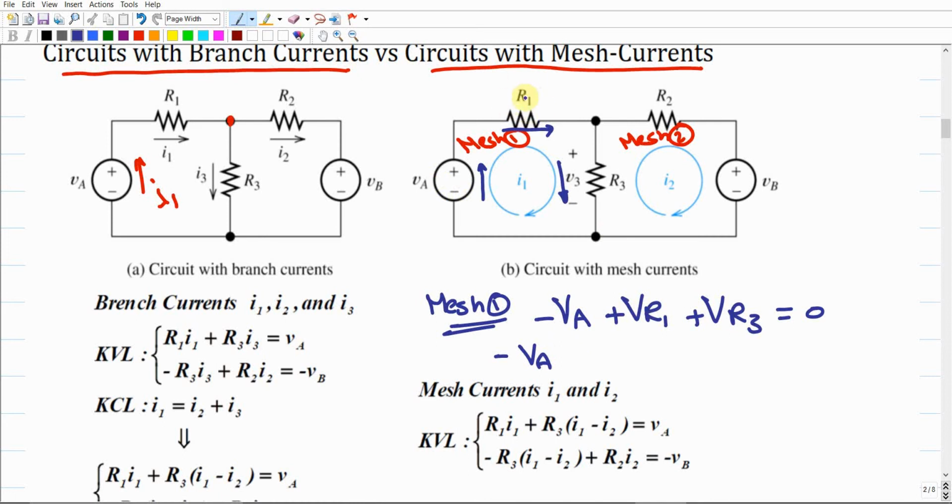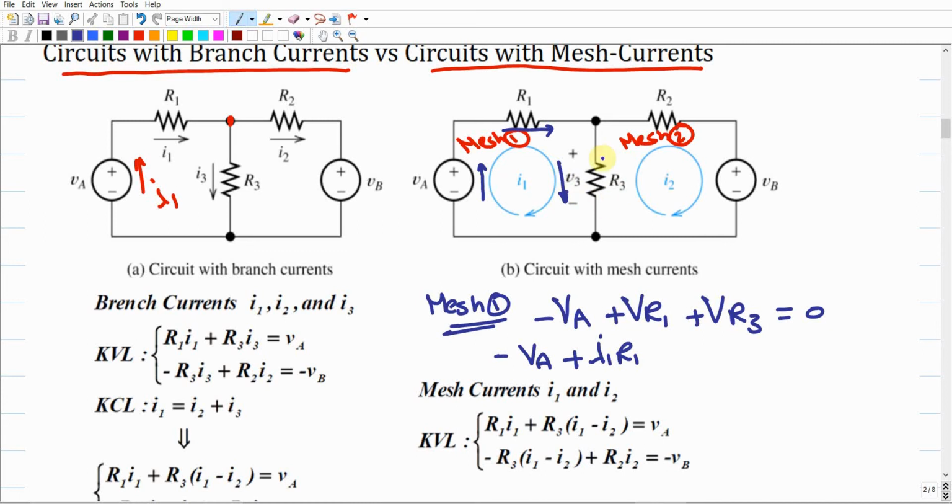This voltage over R1, according to Ohm's law, should be the current over R1 times the resistance R1, right? But how much is the current over R1? It makes sense that we can understand that the current over R1 is just I1. This I1 is a mesh current, yes, but it is the same current over R1, just for this case, just for R1. So it is just I1. So it means that I'm going to have here plus I1 times R1. This is the voltage over R1. How about the voltage over R3?